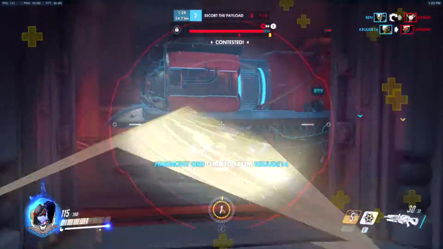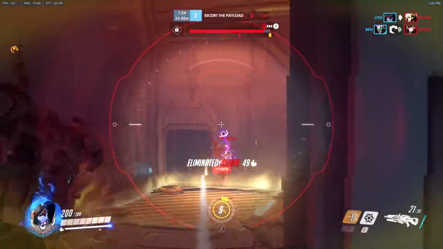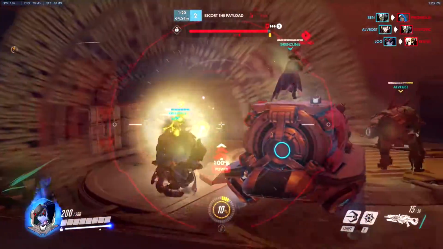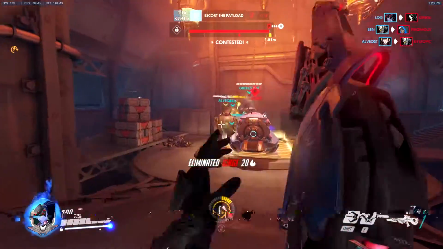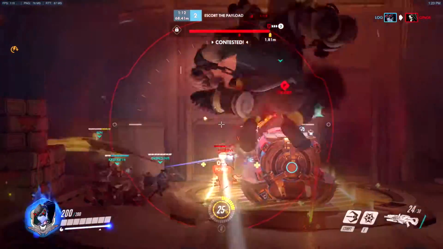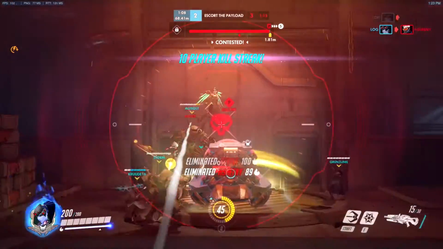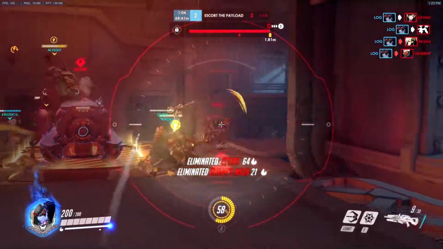The only heroes that should be really focusing on kills as their main priority are heroes that don't have abilities that can do other things. Basically, if you're an offensive hero or a defensive hero or Roadhog, your main objective is to get kills. Any other hero in the game, your main objective should be doing something else.